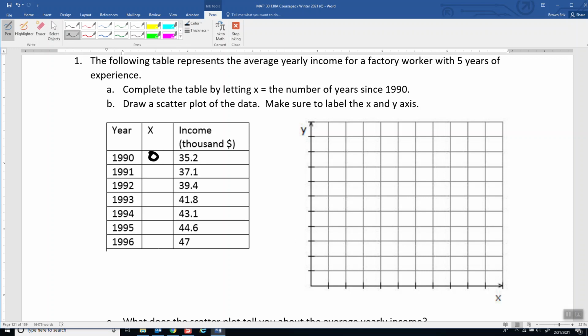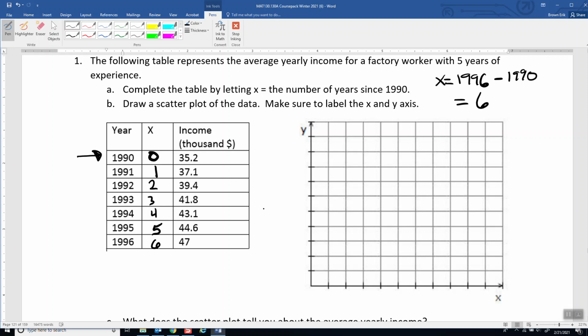And then 1991 would be a 1, and 92 would be a 2, and a 3, and a 4, and a 5, and a 6. Now, if you have more challenging numbers to figure out that aren't nice in a row like this, what you would do is take the year that you're at, so let's say 1996, and subtract from it the year that we started, the 0 year value, which is 1990 in this case. So you can see that our value was right. 1996 minus 1990 is a solid 6.